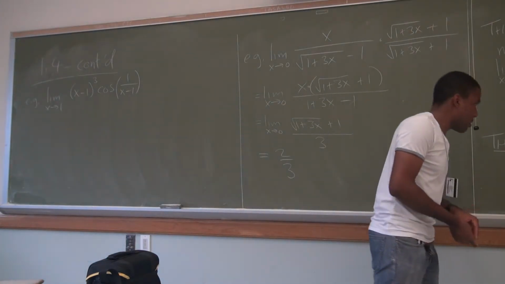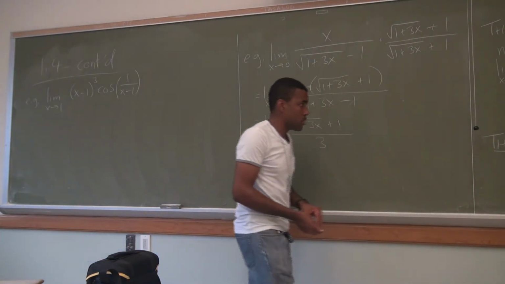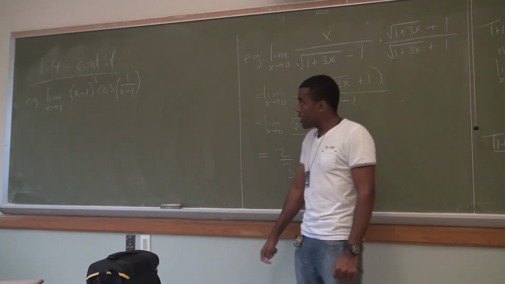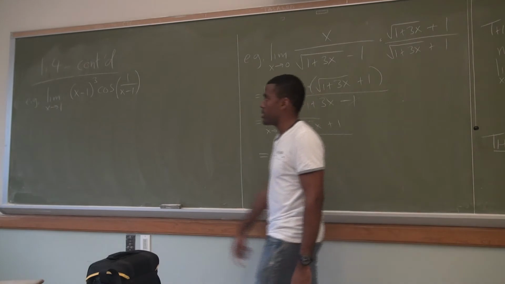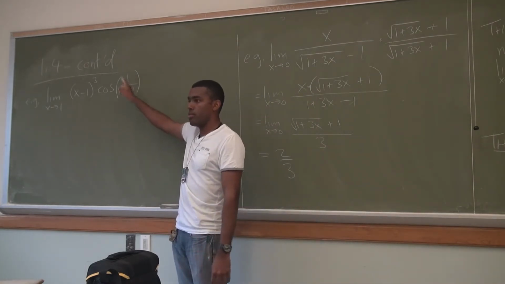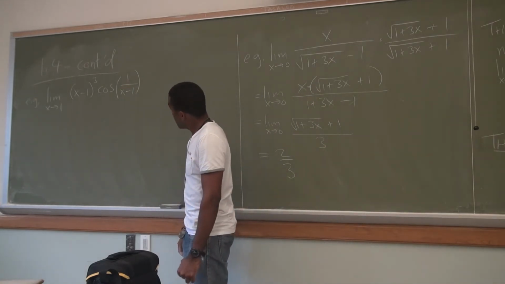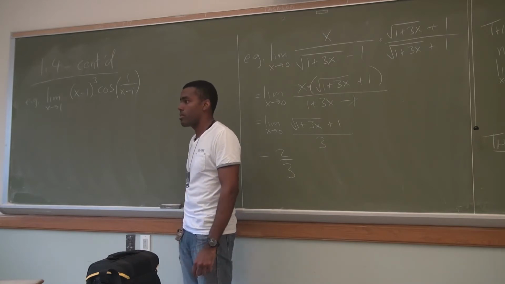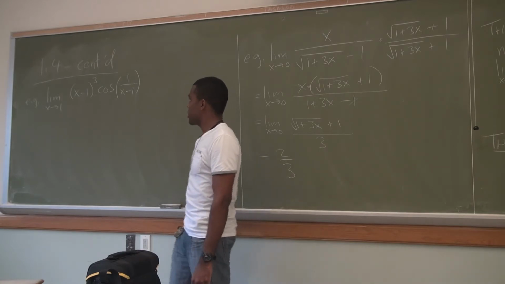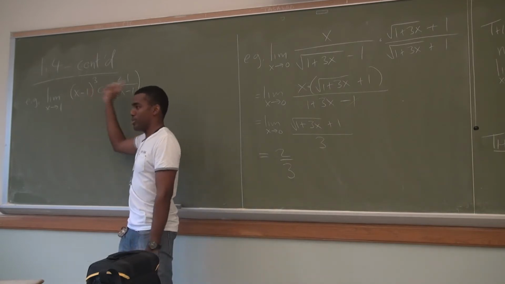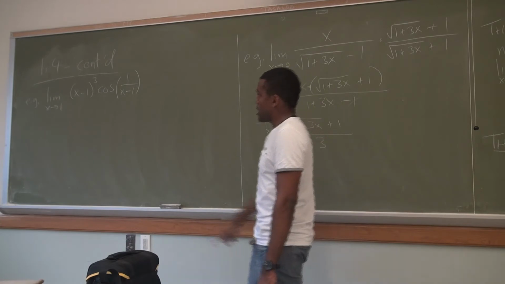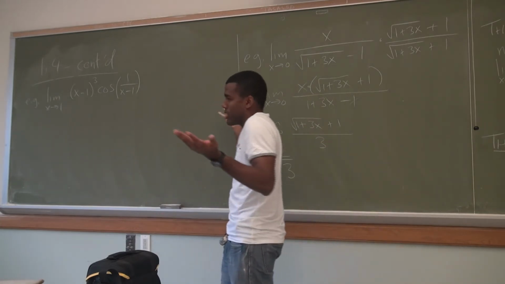So there are a lot of limits that the squeeze theorem can actually help you with. This case in point is one of them. Notice that we cannot plug in x equals 1 because we divide by 0 inside the angle of the cosine. But at the same time, we can't really simplify to get rid of it. You can't cancel into the angle by something that's outside. So we can't get rid of this x minus 1, so does it not exist?